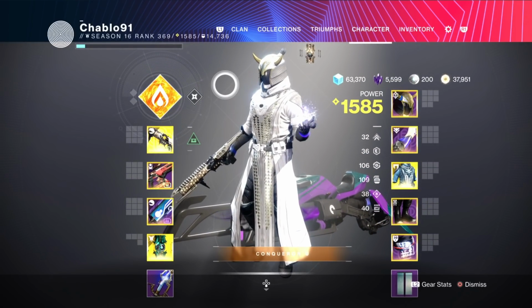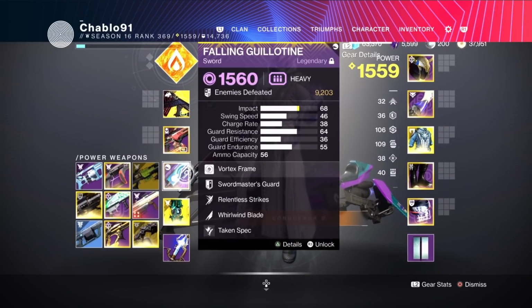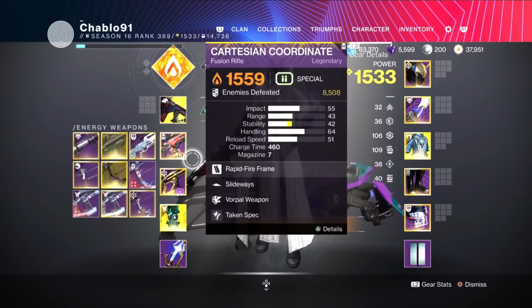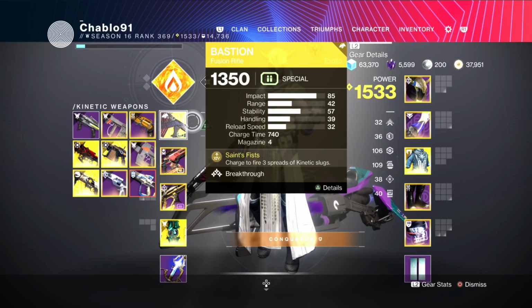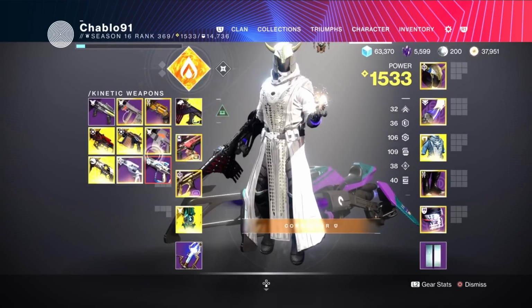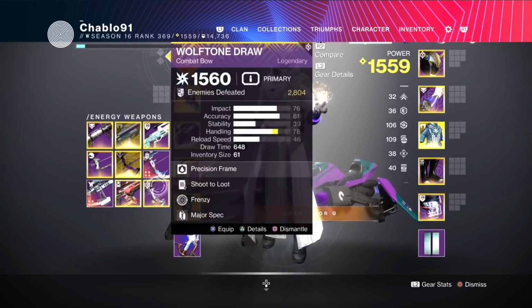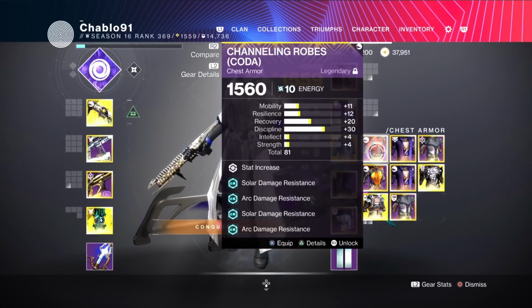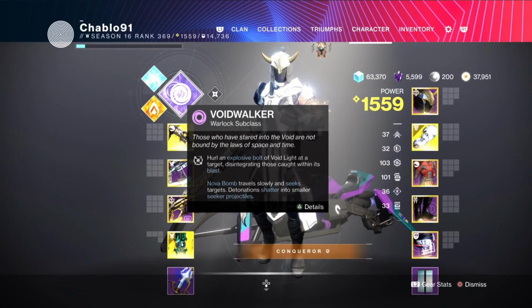So when we get past, after the first boss, we'll switch off to Bastion. We'll switch off the sword, put the Raid's Regret on, and then we'll just go with that. And then when we get to the Cube room, we'll then switch back to Witherhoard. We'll put on a Void Fusion rather than the Solar, and then keep Raid's Regret on, and then switch to Voidwalker. Take off this chest plate, put on Contraverse Hold, and then we're using a Void 3.0 setup.